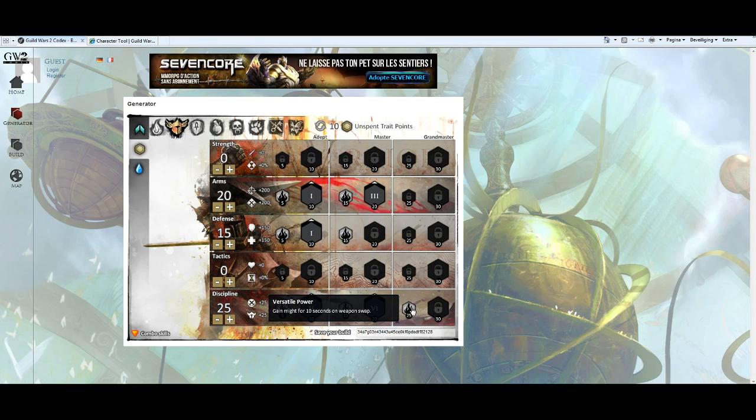Gain might for 10 seconds on weapon swap. Well, that's excellent, because as you can see here, I will be able to weapon swap a lot faster, and then I will gain might every time. So cool stuff. And then the remaining points I will put in this line, because I will get some extra health. Well, boons, I don't do boons.